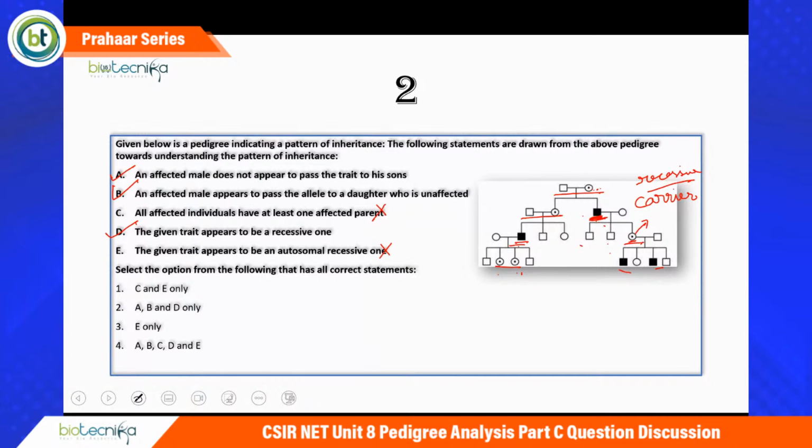Okay, so answer will be option 2. All right. See, other thing that you can do is that A, B is for sure correct, and for sure that C is incorrect. So there are only two options with A, B, option number 2 and option number 4. But option number 4 has C also in it, which is incorrect. So definitely this cannot be the answer. So the remaining option is 2. So this is another way of doing sequential elimination, and if you do it properly after analyzing the question, you will get the correct answer as well.